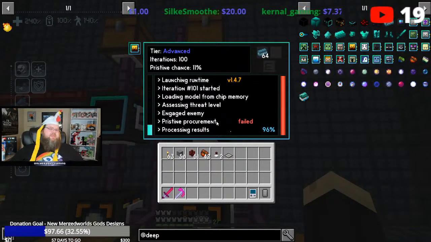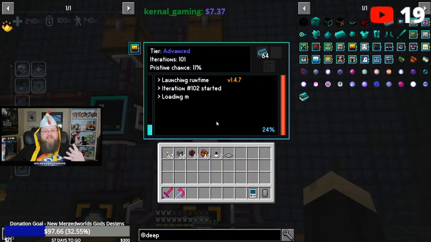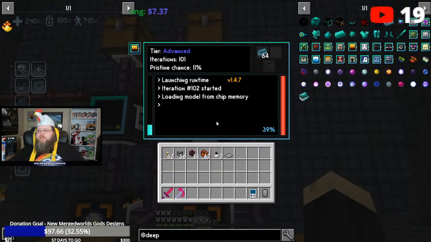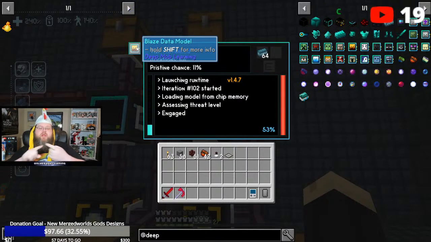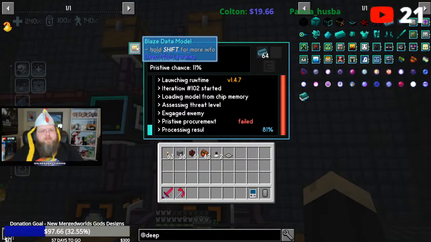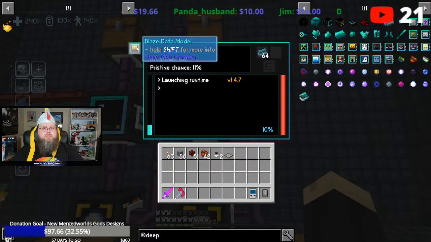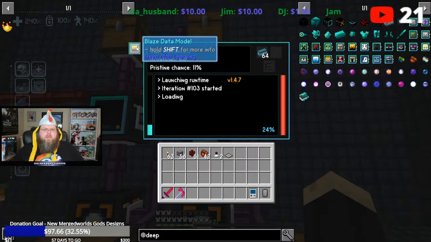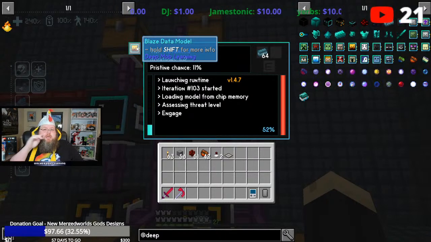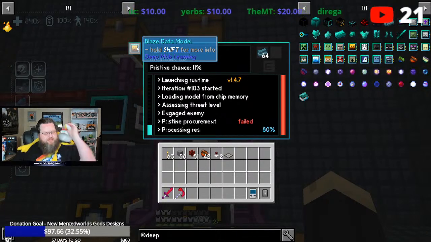Wither, probably the best one to do. You get a wither model, you kill 6 withers, you put the wither model in here, you could trade that for supremium armor, or supremium essence, or stars, nether stars. Right? Imagine if you had a machine that just kept giving you nether stars. That's what this does. An unlimited supply of nether stars, and the higher level it gets, I'm going to take this hat off.